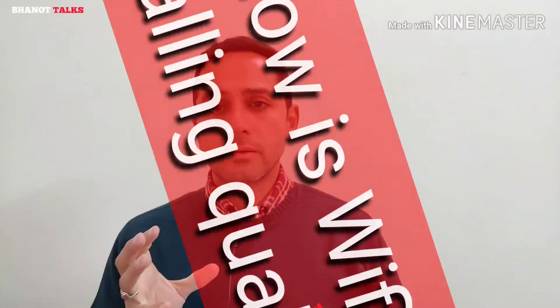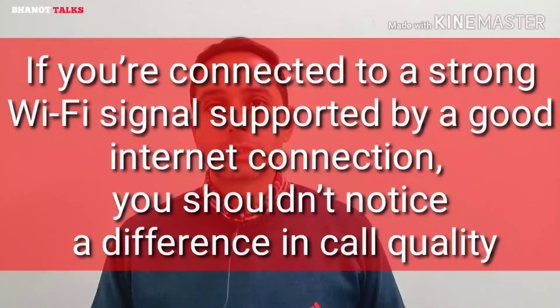Another question I've been asked is about the quality of Wi-Fi calling. The voice call quality you get with Wi-Fi calling is very rich because when you are making a Wi-Fi call, you are connected to a broadband network with good signal strength and bandwidth. There is only one condition where quality may dip: if a large number of users are connected to the same broadband network. But in most conditions, it would serve the purpose well.